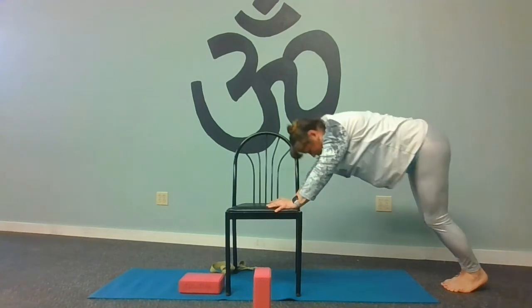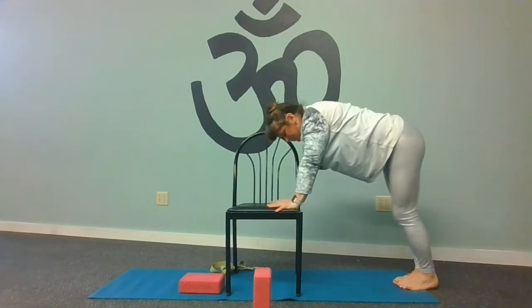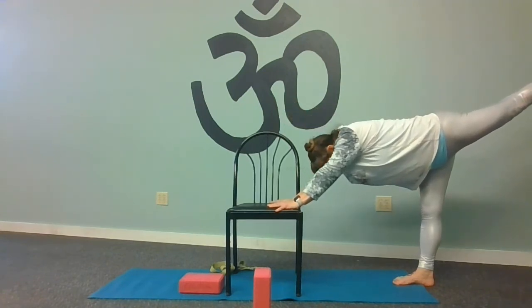Bend into the knees, bring it forward again. Take one step with the feet. So we've got our bum sticking out now. Shift the weight into the right foot, you're gonna take that left leg up. Three-legged dog. Press into the hands and push it way back. I'm leaving the screen. Stretch it out, stretch it out.